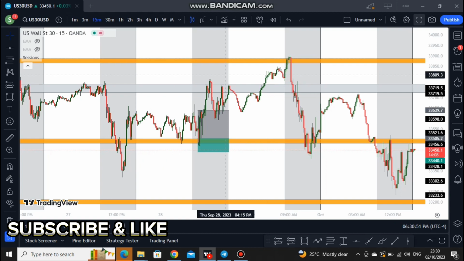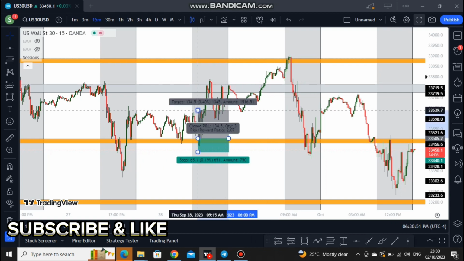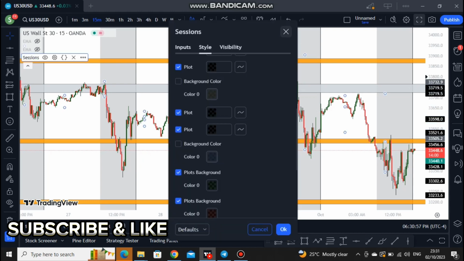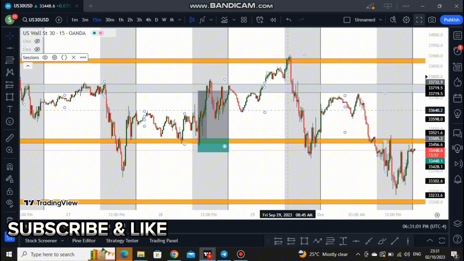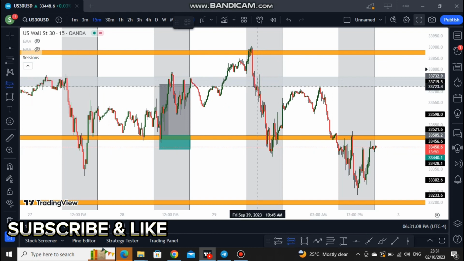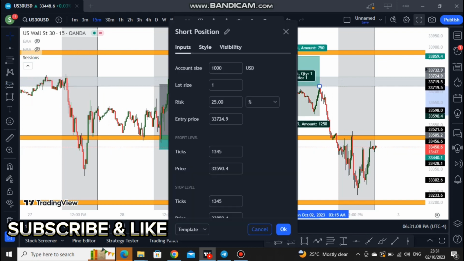Because this strategy, I told you, is very simple. This is where the simplicity comes in. Then target the next level. So every day, this thing keeps repeating itself. You can see what happened here. The next day, we had this break below our level. What happened? It came to test this level. Then if you sold here, this is it.